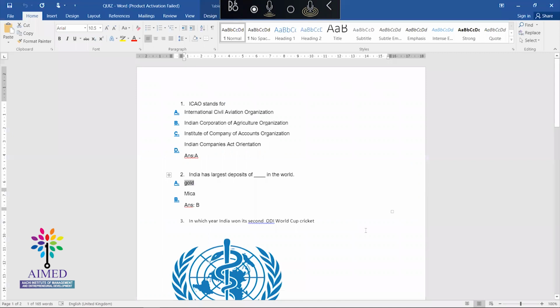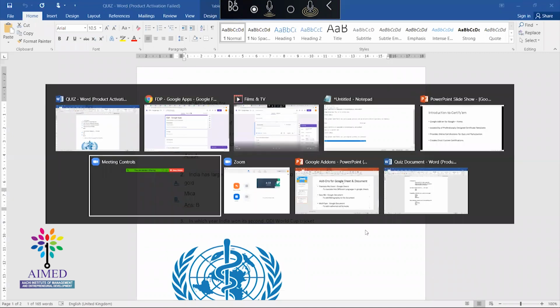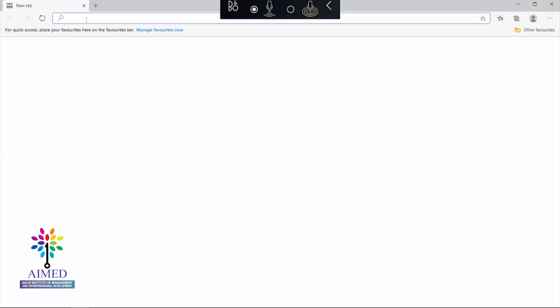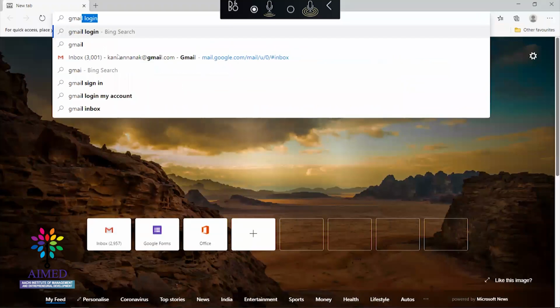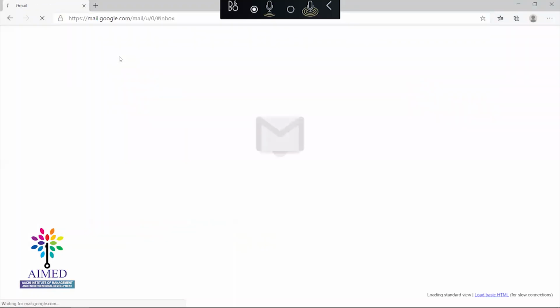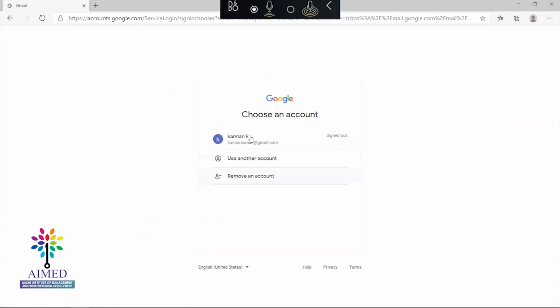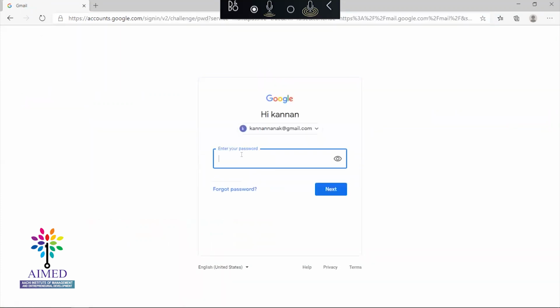I'm opening that in Chrome. Let me open the participant mail ID in Microsoft Edge. I'm giving login details. I'm giving login credentials.